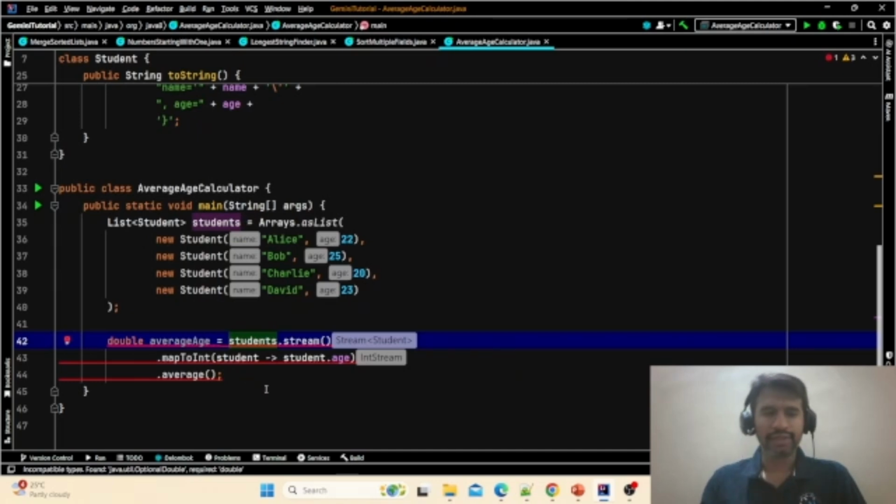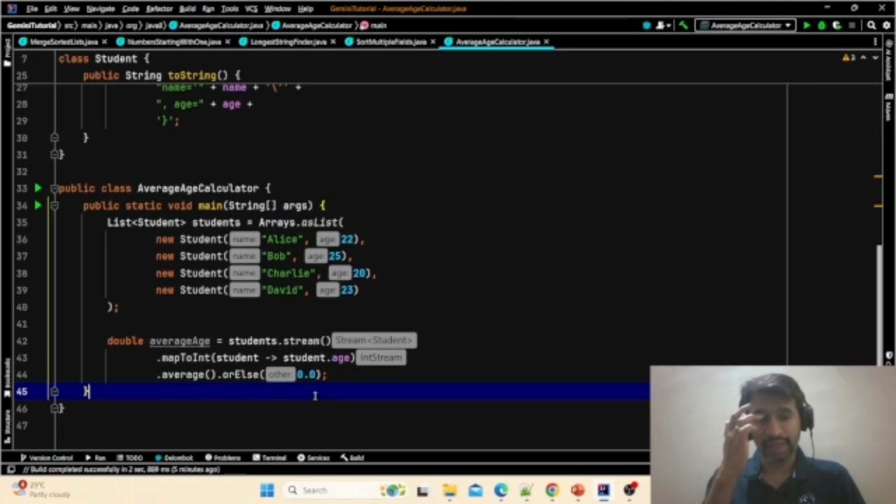So why is it complaining? Optional double is because whenever we do this average, if you see, it will return an optional average. So it is saying there may not be a result also. So for that we have to use orElse. What it means is, let's say for some reason we have not got any result. Maybe the list of ages we are getting here is empty and we are not able to get the average value, then what we are saying is return 0 from here.